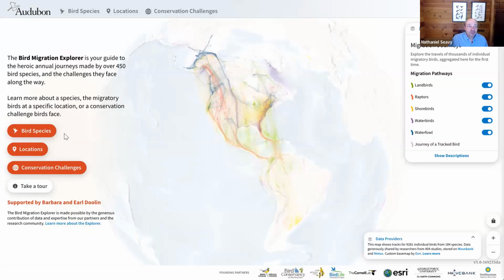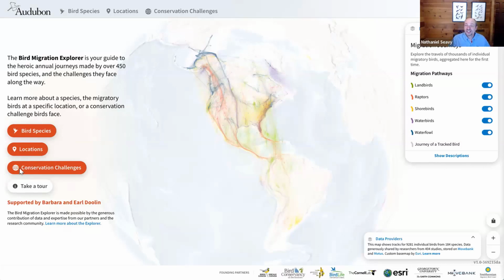The Bird Migration Explorer is organized into three main functions. There's a way to look up bird species and look at the migration of species. There's a way to look at locations and better understand how a location is connected to other places across the hemisphere by the movements of migratory birds. And then there are conservation challenges.